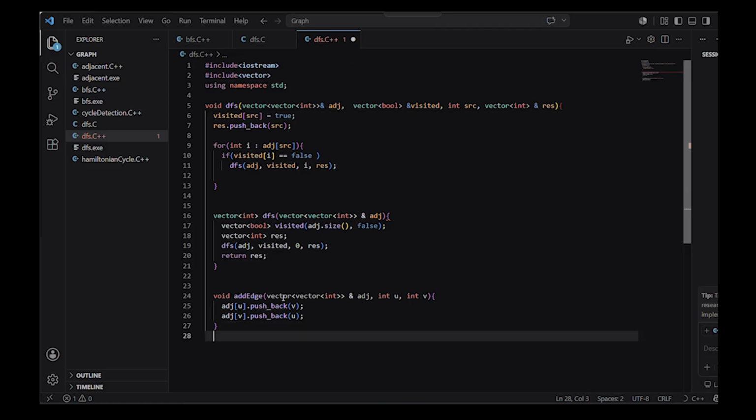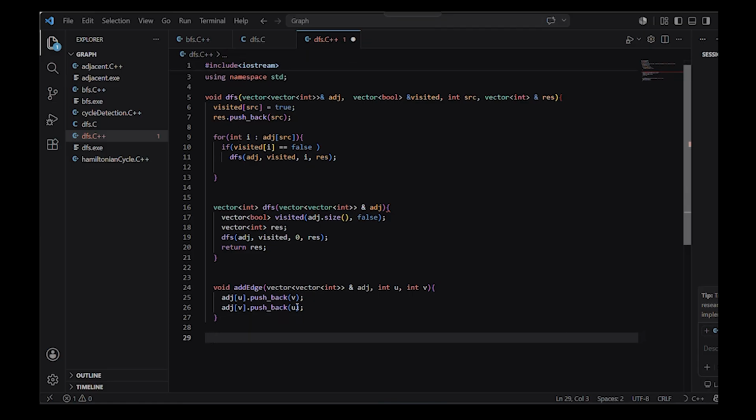This is for creating the adjacency list.